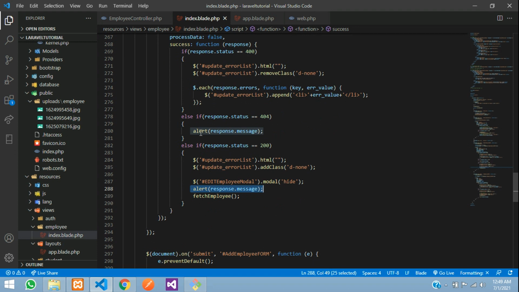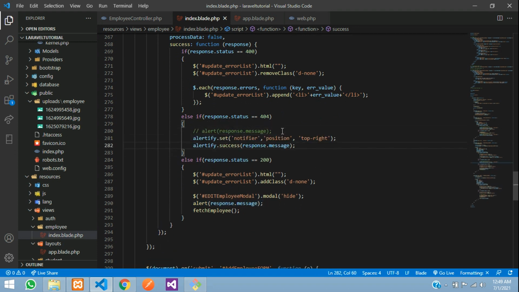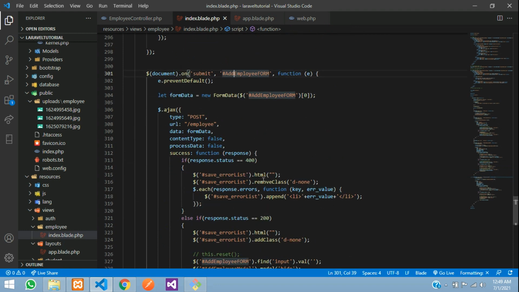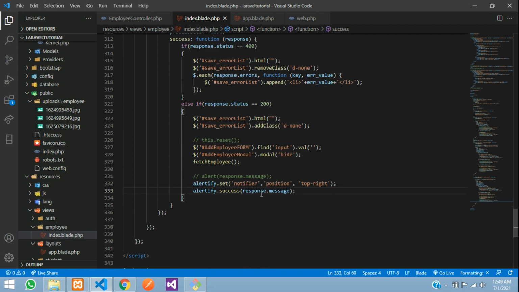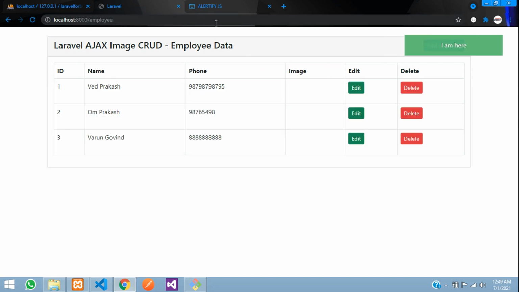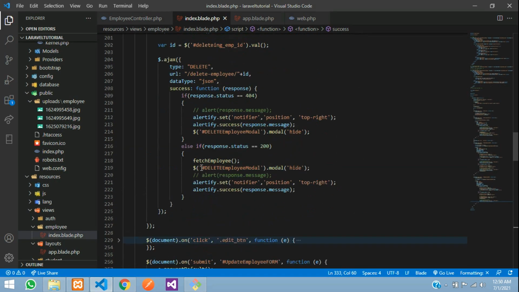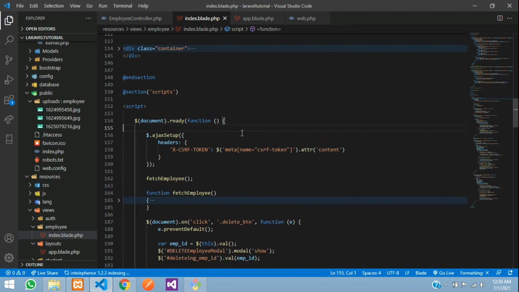Next, for update, let's see in the success where you have one alert over here and one over here. Let's comment them and paste that. The same way, comment this and paste it. And for the add, you can see that the alert is at this place, comment and add. Done, guys. Now let's refresh once. Let me comment out what we don't require from the beginning. Remove this, that was for testing.